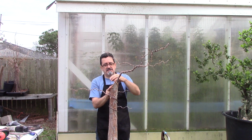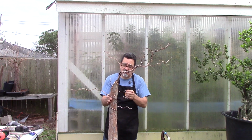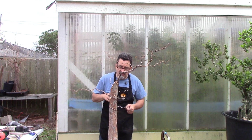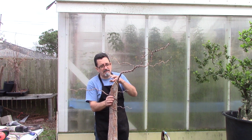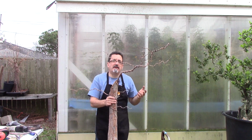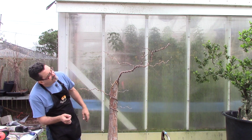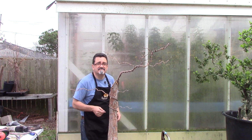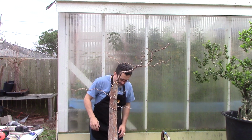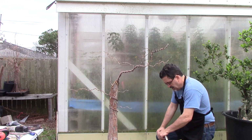As I mentioned, this is a back future dead branch. This is future dead. These two, I may choose one over the other. I may eliminate them both. I'm kind of liking the idea of this guy more than this guy coming up. If there's deadwood in the tree, they say you should feature it. Why am I not putting it in the front? I don't know. Maybe something will grow here and I'll have future dead in the front. So for now, let's take another look at the tree, a little higher up.